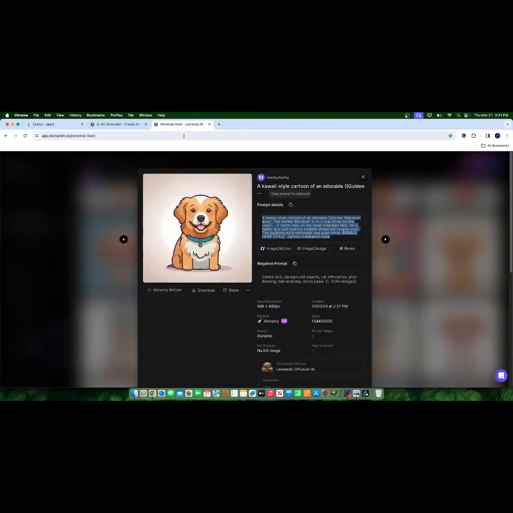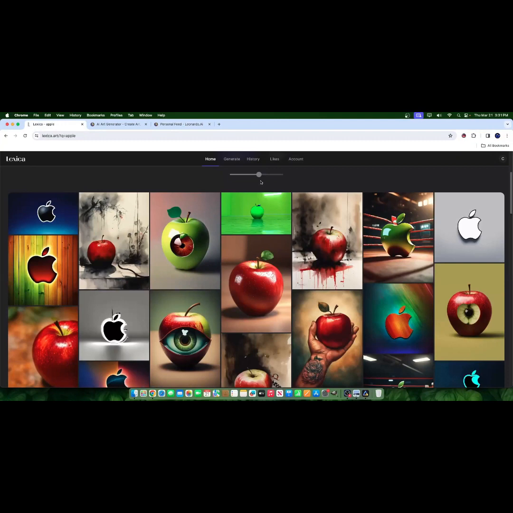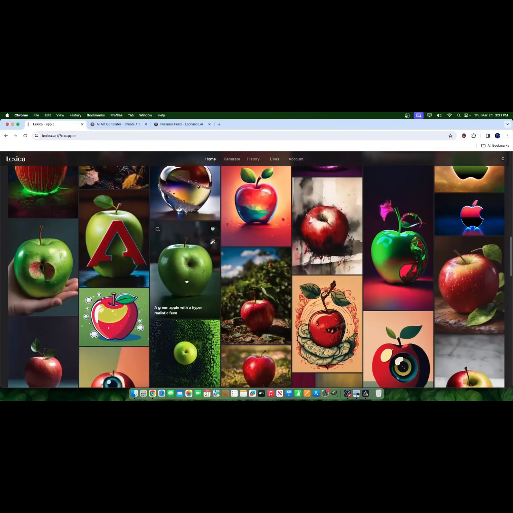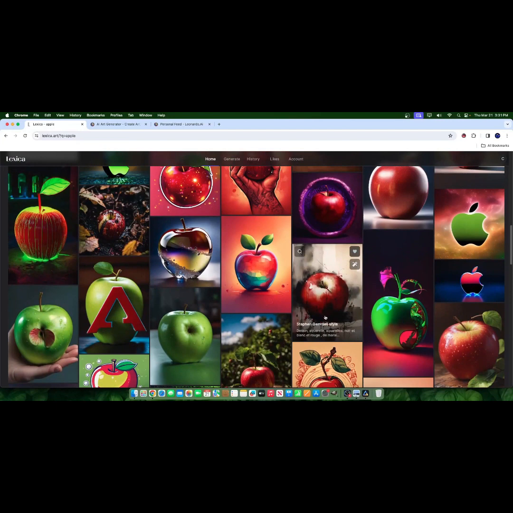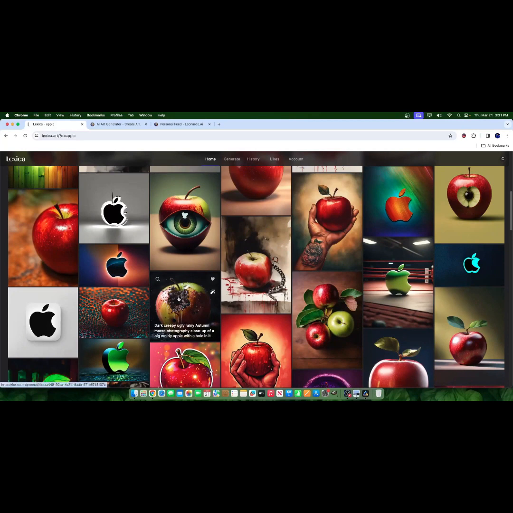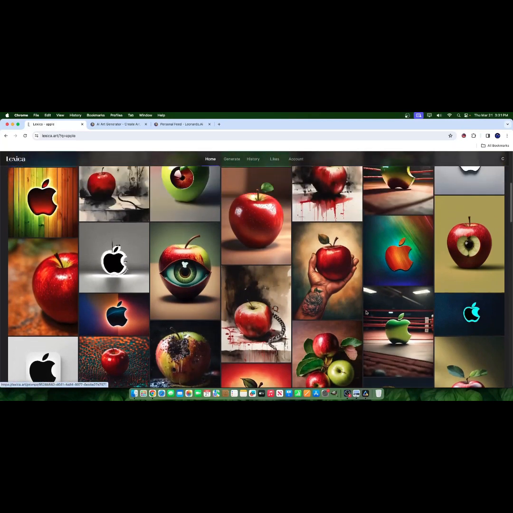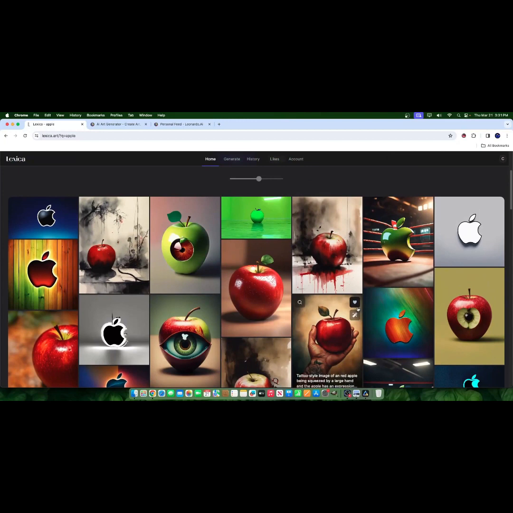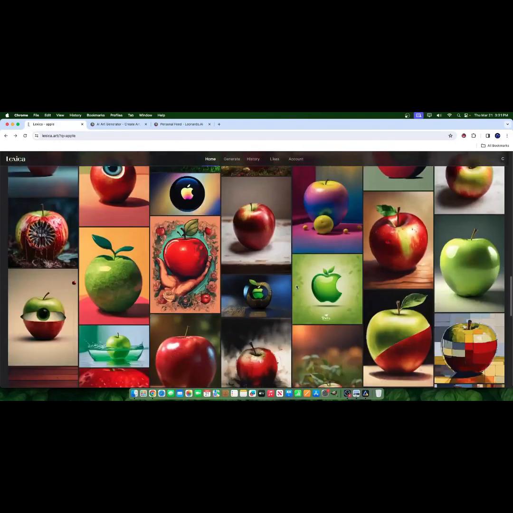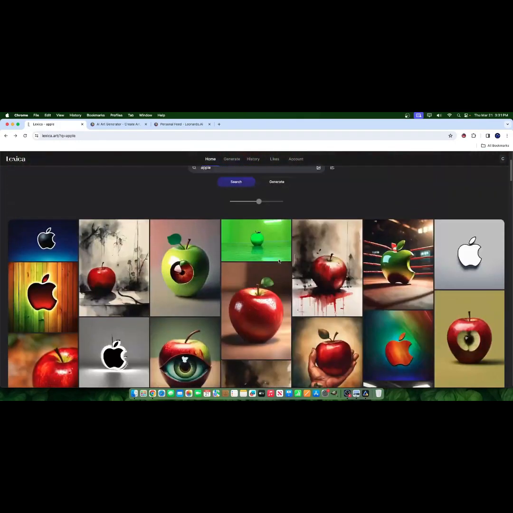If you guys are familiar, I use Leonardo AI. Even Midjourney has its own kind of feed where it shows the different images that are added. And we could see here different images that have been produced through Lexica. The cool thing is you can take some of these prompts, use them as inspiration, and involve them in your own images. Even if you're using a different application, like Leonardo, Midjourney, whatever, you can take some of these prompts, copy them, and utilize them. So you see this whole feed of images.